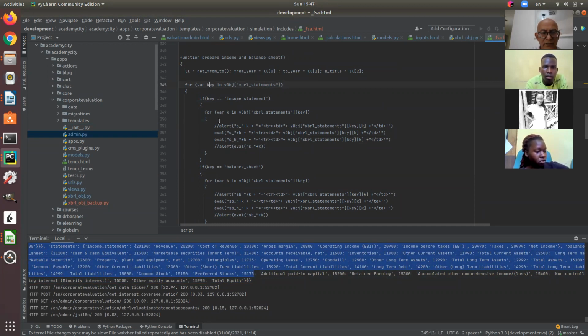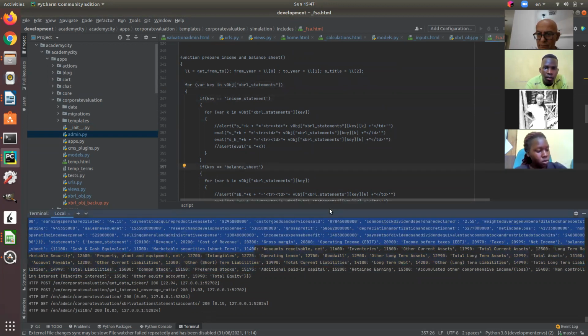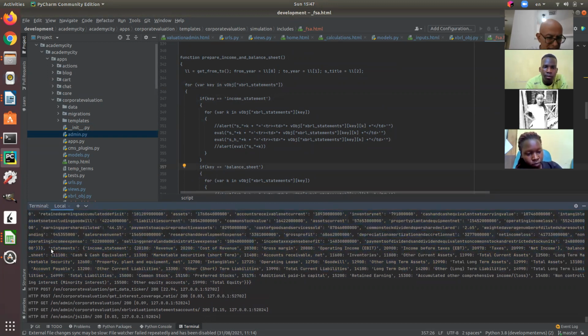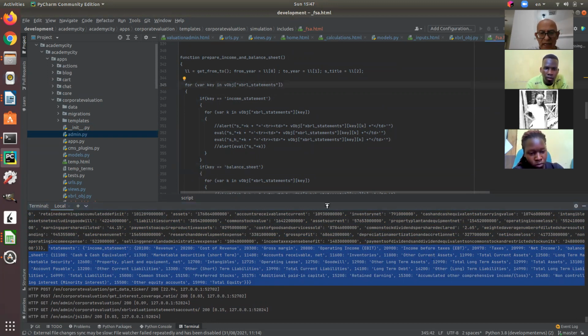So the key will be either income statement or balance sheet. So far, so good? Yes. So the dictionary statement has only two values, either income statement or balance sheet. And the income statement itself is a dictionary. That's correct. So I get to the first one, I'm looping.